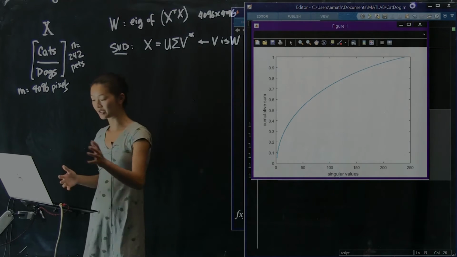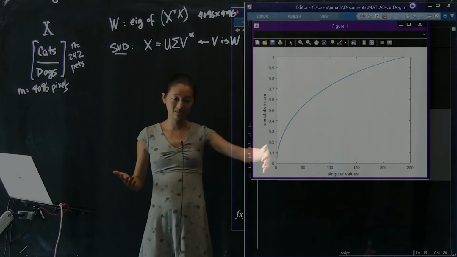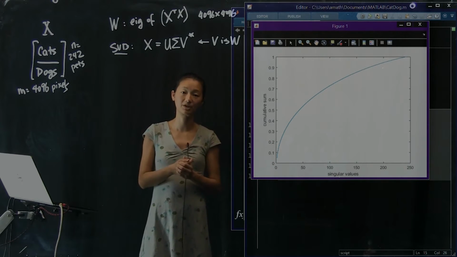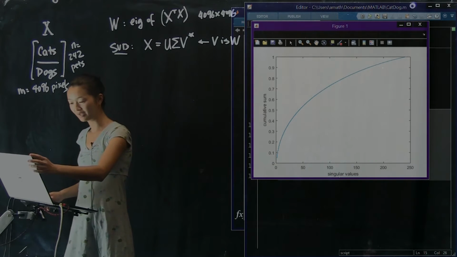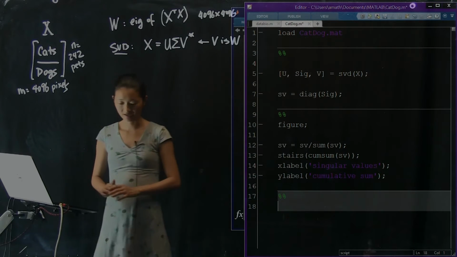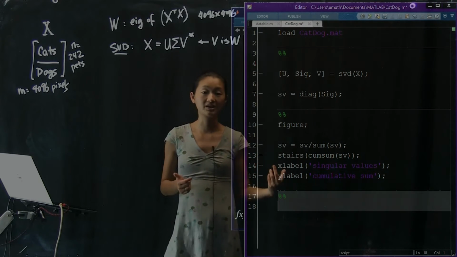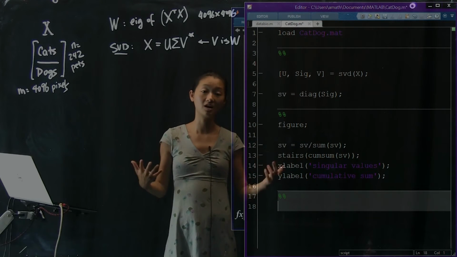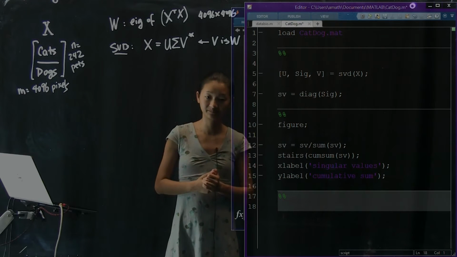Okay? So that's great, and what we're going to do now is, well, okay, so we understand that maybe the first couple of principal components may not explain all that much of the data set, but let's just look at them anyway. Let's see what they look like, right? So to some extent, what these singular values are telling us is that they're still ordered, right? The first one is still bigger than the second one, which is still bigger than the third one. And so we can still look at the first couple of principal components, and they still are the direction that accounts for more of the variance than any other direction that we can find, okay?